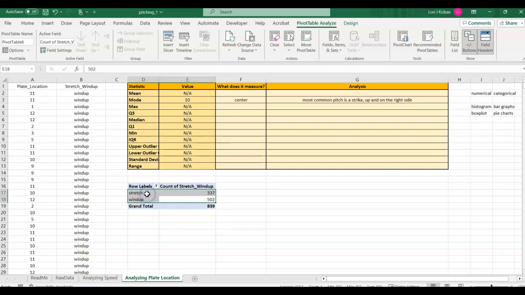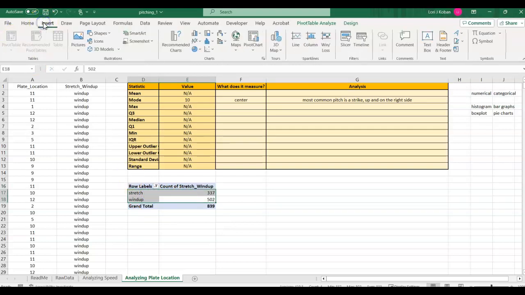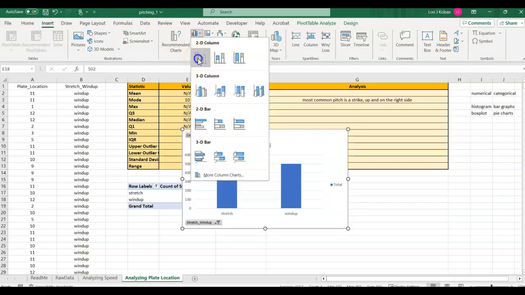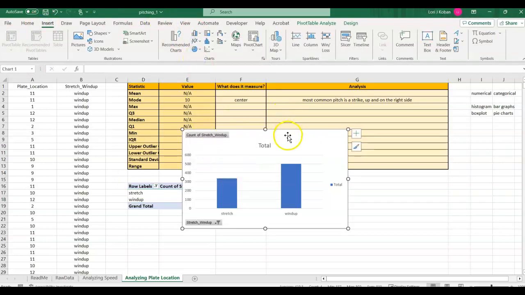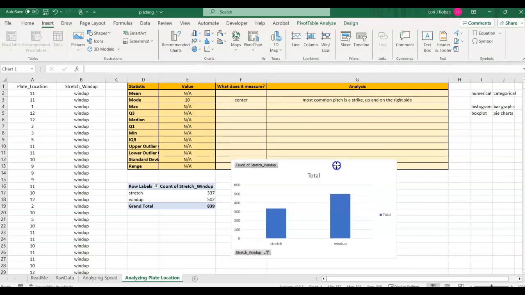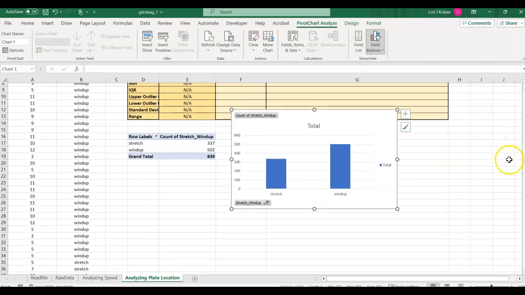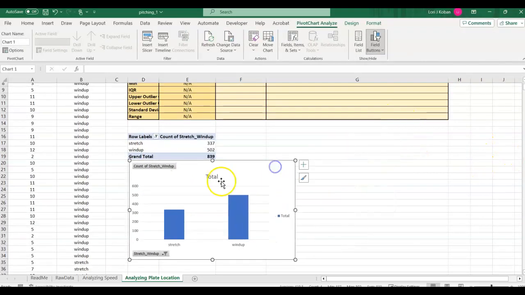So now if I highlight that data, I can insert a bar graph, and we have a bar for each category. I'll put it right here.